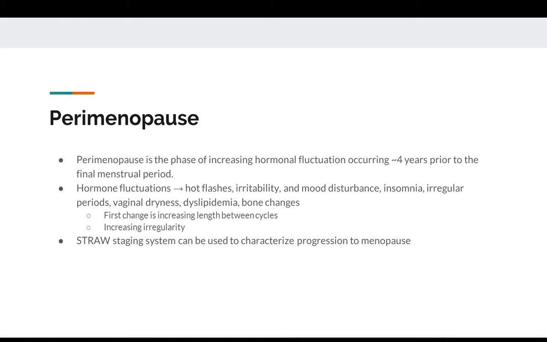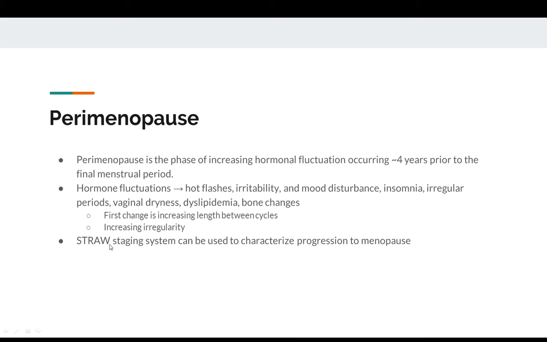Cycles will change in length from between 25 to 35 days to 40 to 50 days. The FSH levels will be higher than normal, but how high is variable. Cycle irregularity will continue to increase. The duration and atypical nature of bleeding patterns will continue. There will be some anovulatory cycles, and there may be periods of time where there's no menses at all, less than 1 year. Those FSH and estradiol levels will be up and down all over the place. Most women will eventually have less bleeding over time, but some women will have heavy or prolonged bleeding.